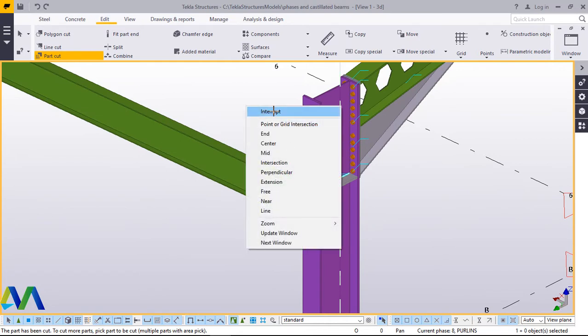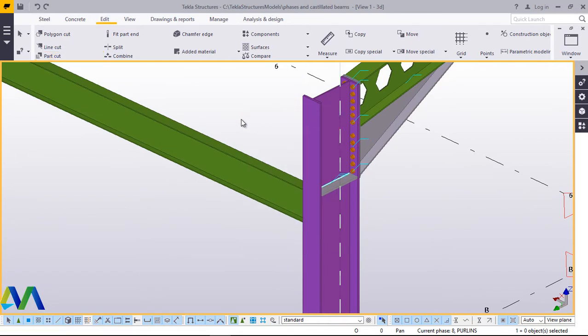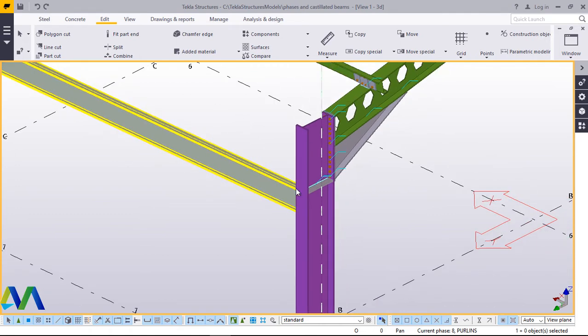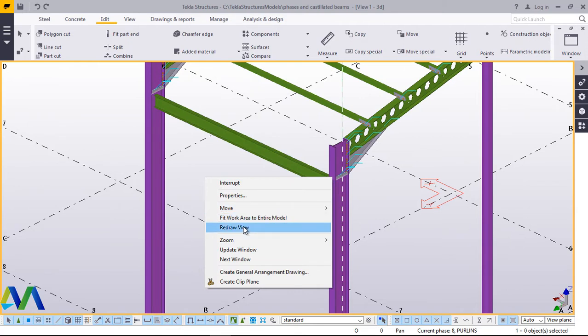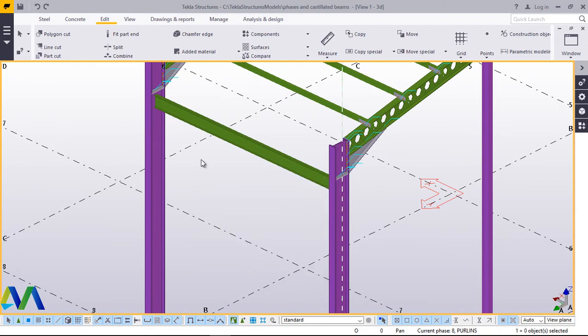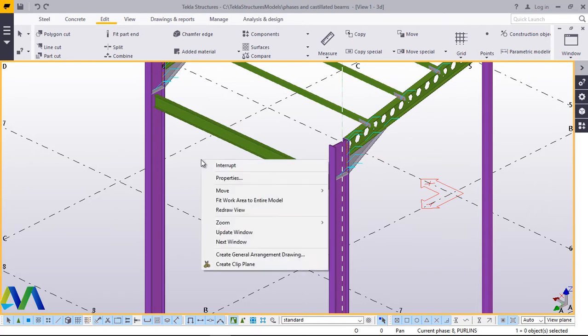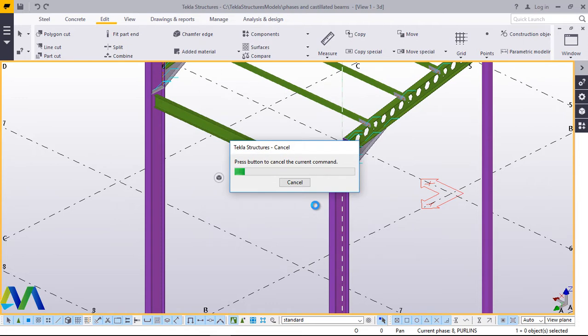That's it. Right click and come to interrupt to exit that command. Then we want to refresh everything that we've done. We'll left click on the empty screen, then right click on the same empty screen, then come to redraw to refresh everything we've done.